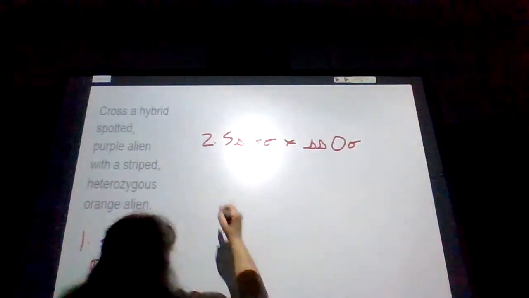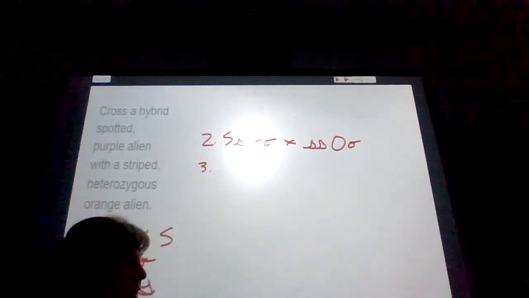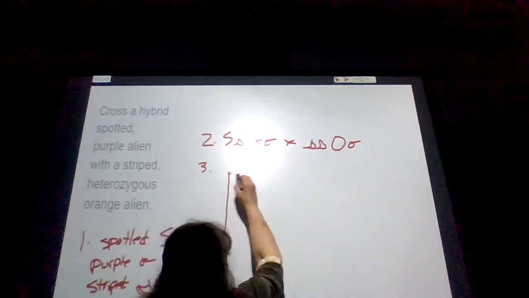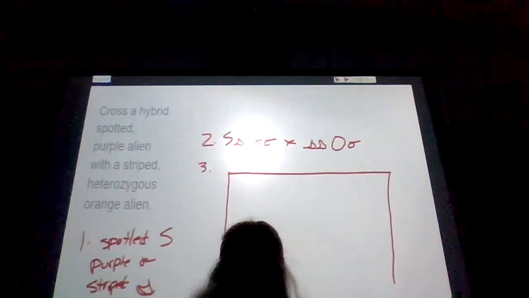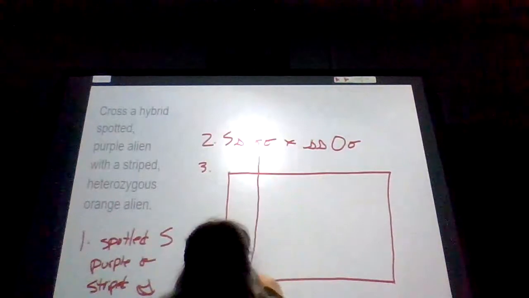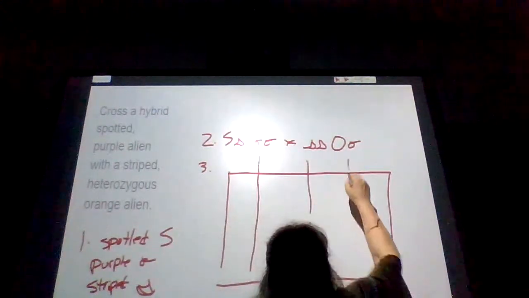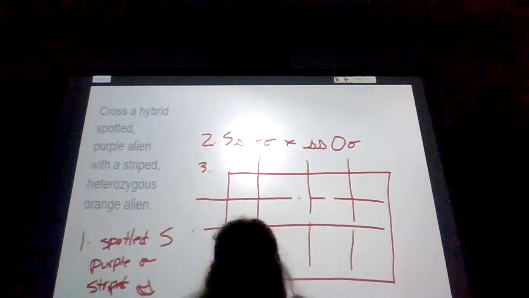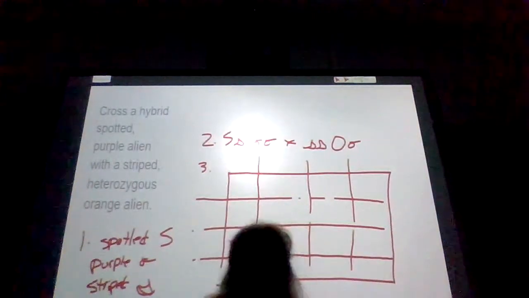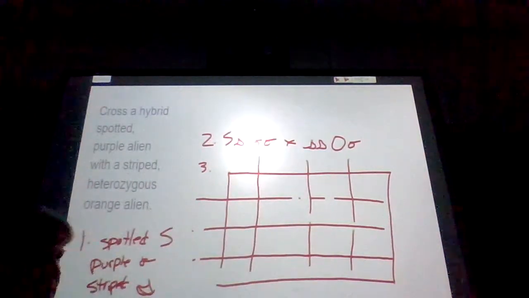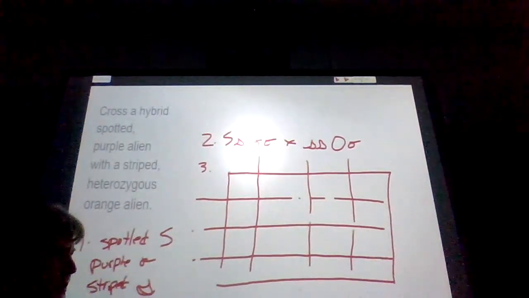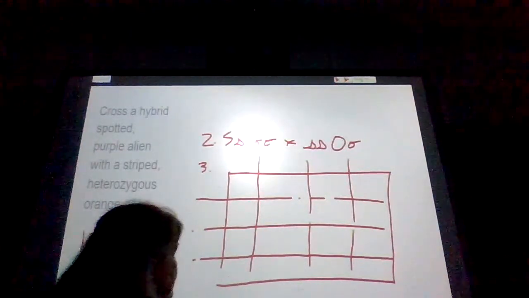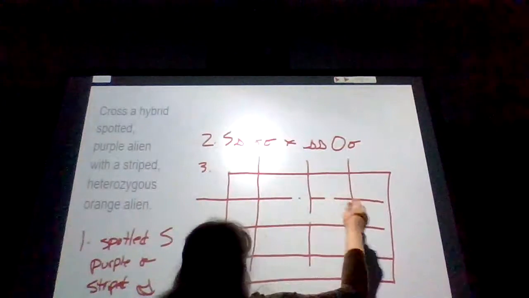Step number 3, and this is the scary part, the Punnett square, because we're going to have 16 squares in this sucker. So we're going to draw a big Punnett square. Maybe big enough. Okay, so remember independent assortment. It says that different genes don't affect how others separate. So we go to an old math trick called FOIL when we're doing these here, because we're going to end up with 4 letters in each of these squares.